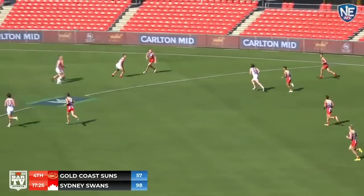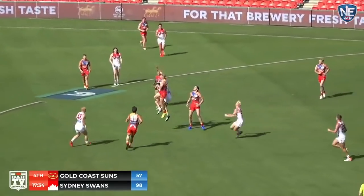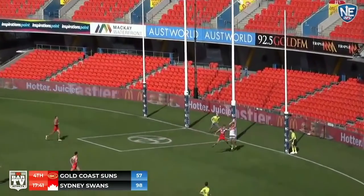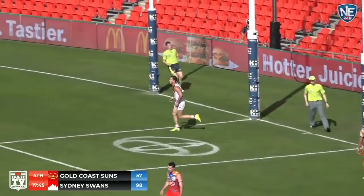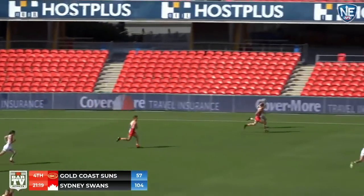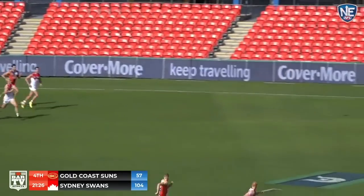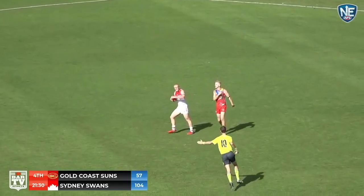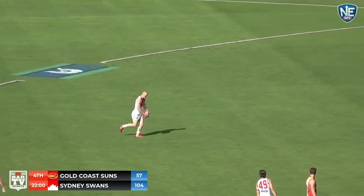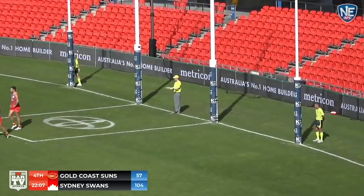It's coming back from Brodie to Fletcher, Fletcher outside 50 — Swans with numbers, controlling it beautifully. Cameron kicks inside 50, over the back there — Sheather gets the handball, Martin from 45 has a go. At the back of the pack, Menzel just walks in and kicks his fourth — just used his body to absolute perfection, the ball was falling over the back. Breaks away, kicks it towards the win position — two and two contest at the back of the pack, Menzel has pushed his opponent under and is going to run and send it towards goal. It's a one-on-one contest, Martin's the one — well, Dan Menzel once again just knows what to do with the football. He has instincts that you just can't teach. Sets it on its way and he has kicked a goal — his fifth. Well done to Kyle Martin, well done to Sydney.